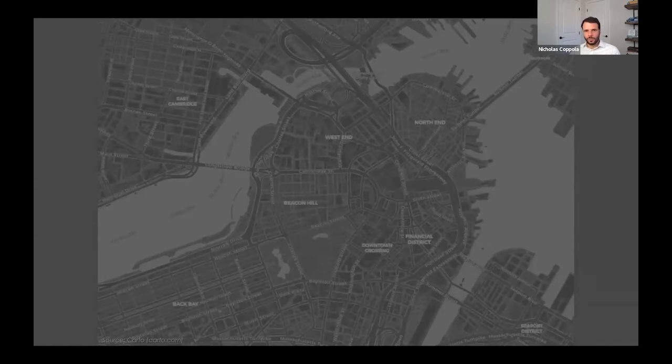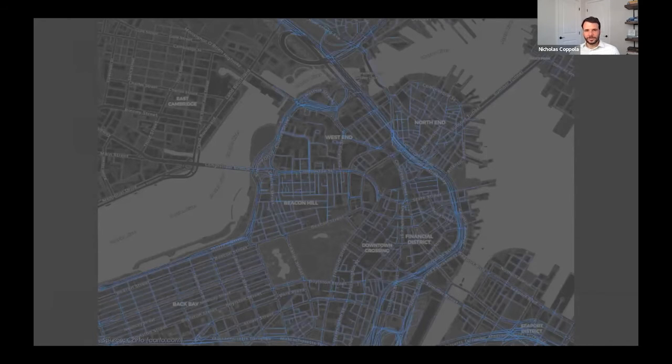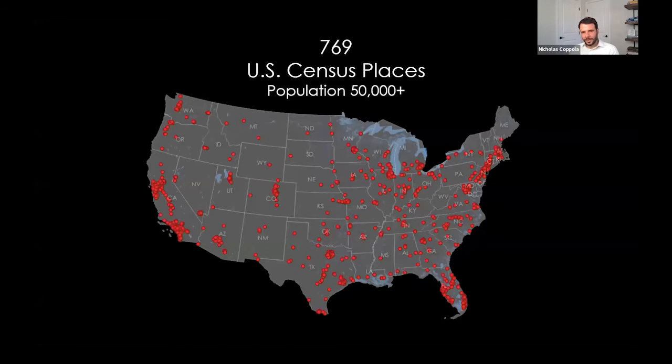In addition to that, when researchers wanted to have a better understanding of the city as a whole, what we were seeing was they were using other data, such as roadways. And as we know, roadways do not necessarily mean that sidewalks are present. So that's somewhat of a skewed approach. So what we did was we looked at every single US Census place at that time period, which was in 2018, and there were 769 census places with a population of 50,000 or more people.